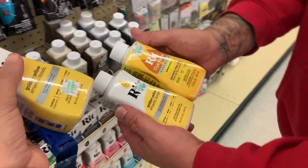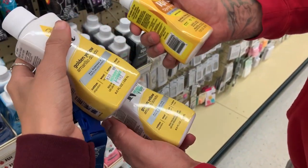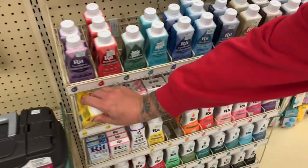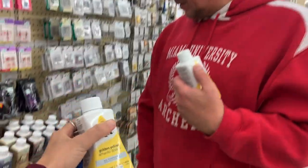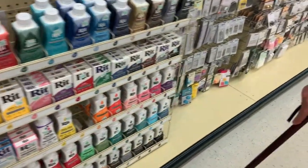Daffodil. I think this one's probably gonna be the best one. Okay. Golden yellow. What are we doing, Dad? We're getting two, right? Yeah. Yeah, we're gonna dye things.